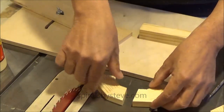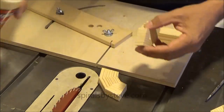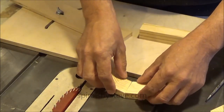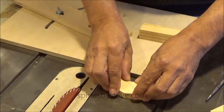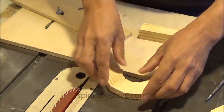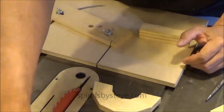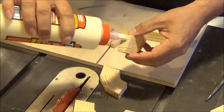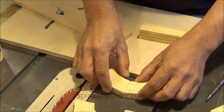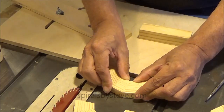I'll check it along a straight edge — and it looks good. So I'll go ahead and glue this into a half ring. The more segments you have in a ring, the more potential for error. It could be that what looks like a good gap in a half ring — even if it's just a tiny bit of error — is going to double the error when you put the two halves together.